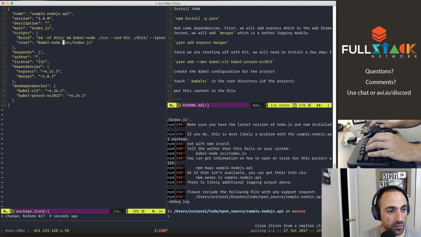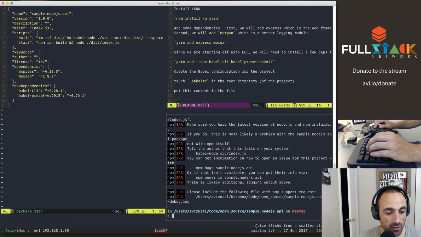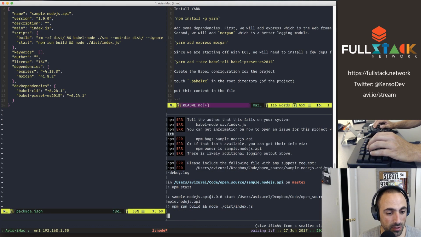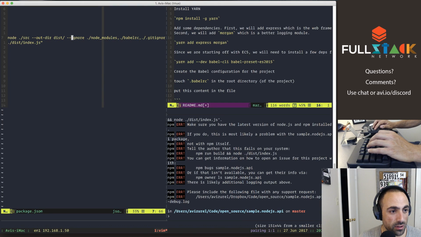Okay. Did we get a good pass on npm build already? Wait, someone is saying something correct, I think. Yeah, so here, bubble rc, git ignore, copy files, yarn, so npm start. Okay, so bubble node. Oh, npm run build and okay.